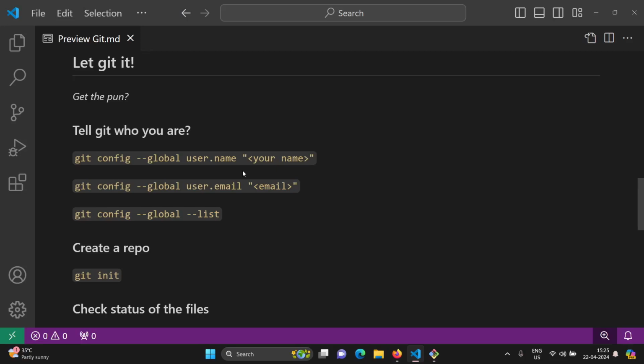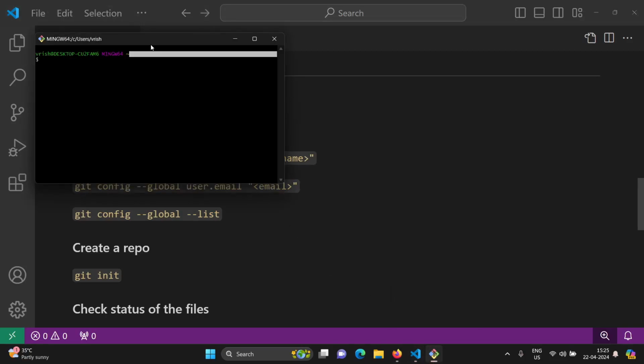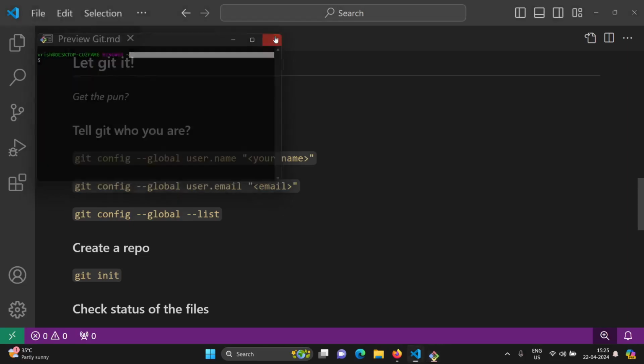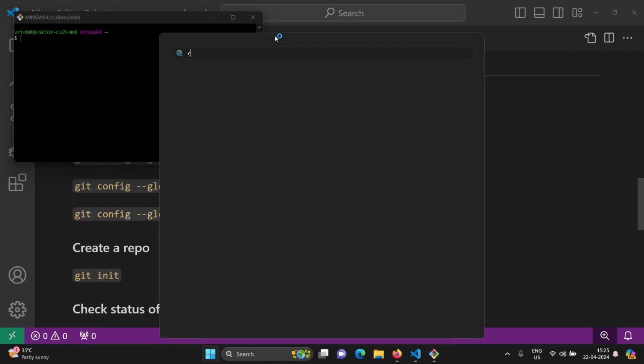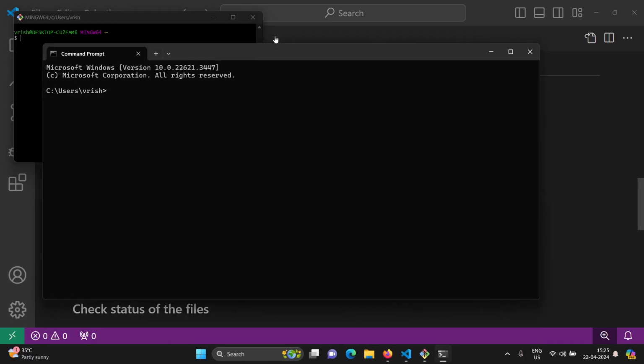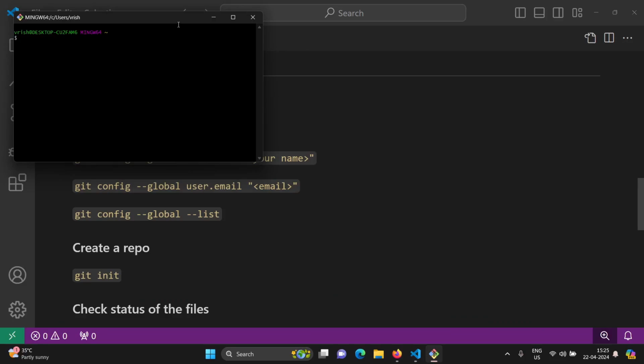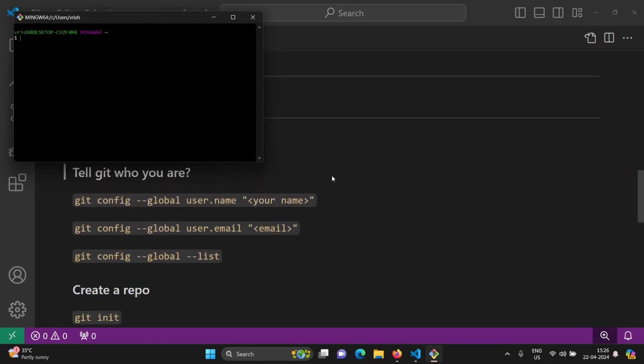First, let's see what our Git terminal looks like. Well, this is our Git GUI. Let me open it again. This is Git Bash. We opened it. We can also write it in the command prompt of Windows. If you have macOS, you can open iTerm or the terminal, whatever you use, and it should be very much similar to Git Bash. So that's why I'm going to use Git Bash to ensure all of us know what we are doing and there's no confusion.